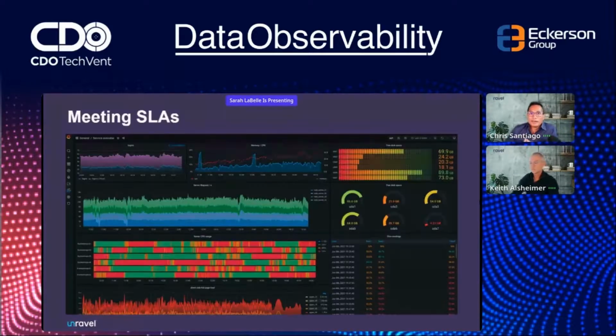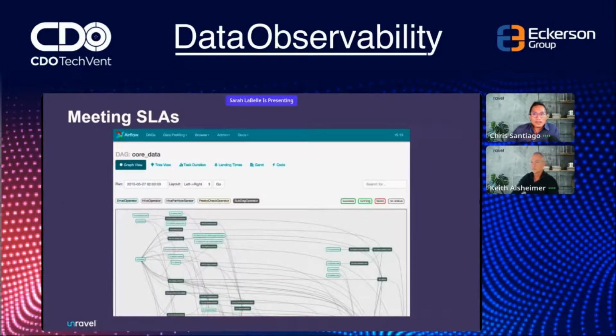Again, the common tools that they were using before Unravel came into the picture were general DevOps tools, like what you're seeing on the screen here, like Grafana, right? The challenge with this tool is it's not really speaking the vocabulary that data teams are expecting, right? So these types of dashboards, while helpful, are really only answering 10, 20% of the questions that data ops teams would be asking. And here's another example of an orchestration tool called Airflow, which is really just a job scheduler.